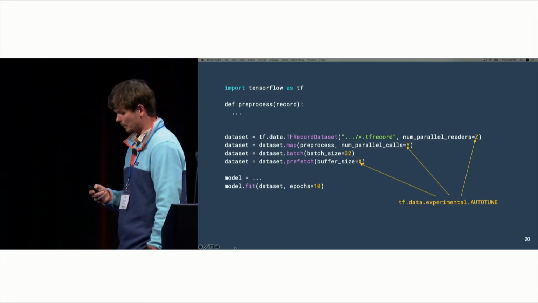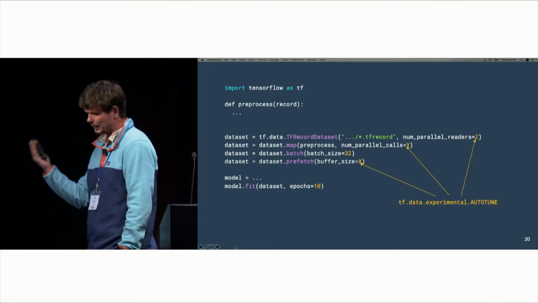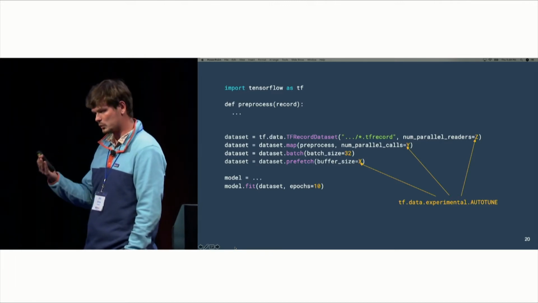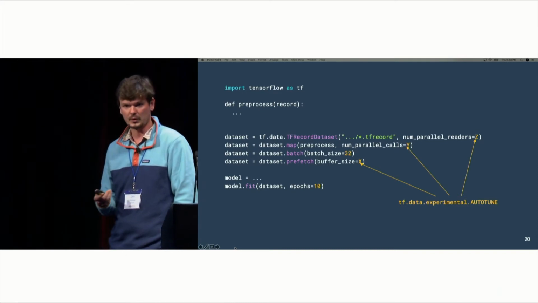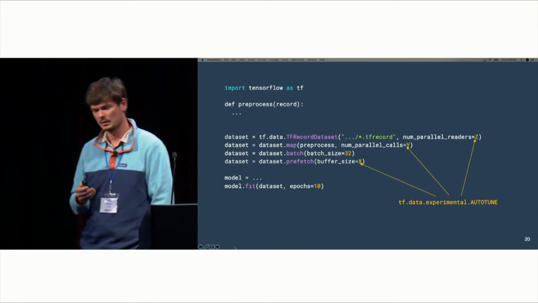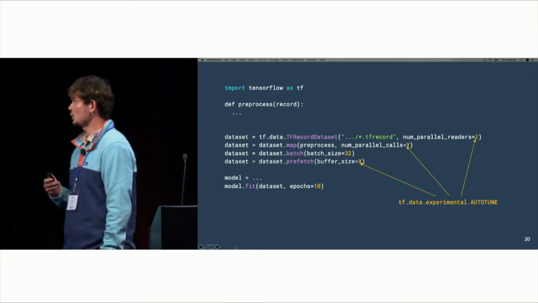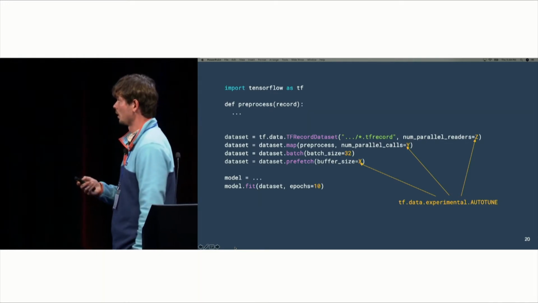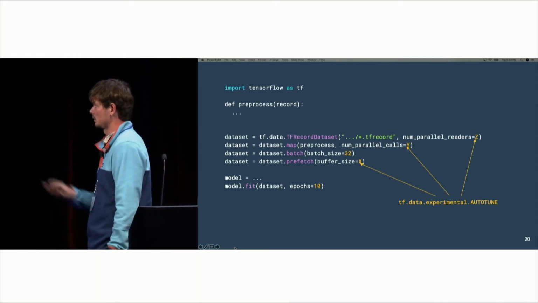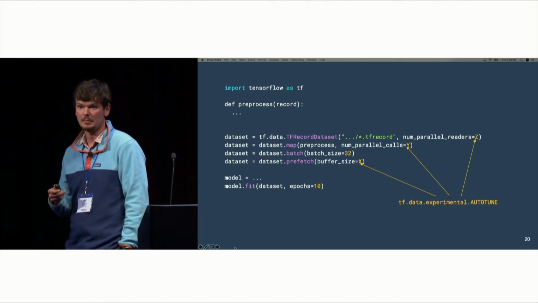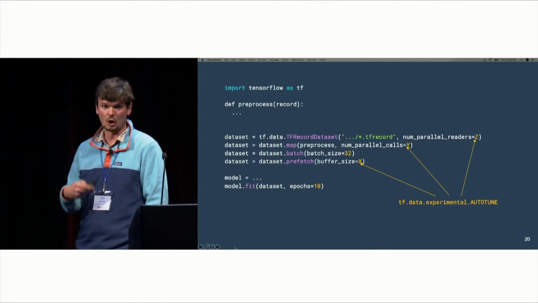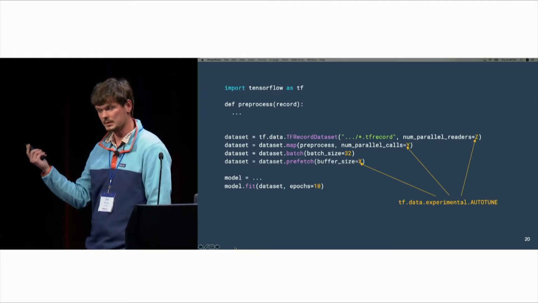pressure. And for the initial period of time during which we introduced this functionality, users were responsible for figuring out the right values for these. But earlier this year, we added support for specifying a special value called autotune, which basically communicates to the TF.data runtime that it should figure out the optimal values for these arguments.